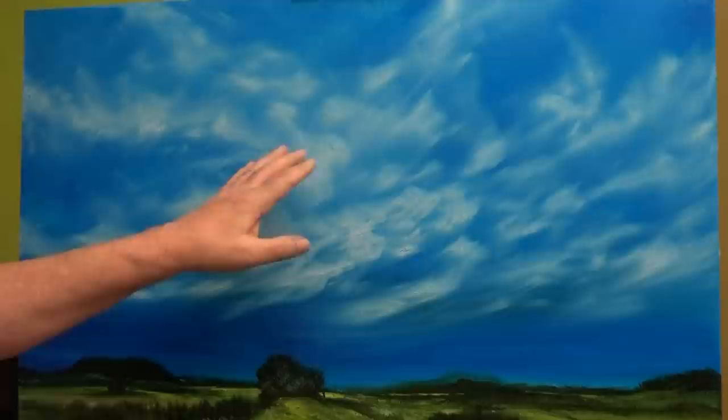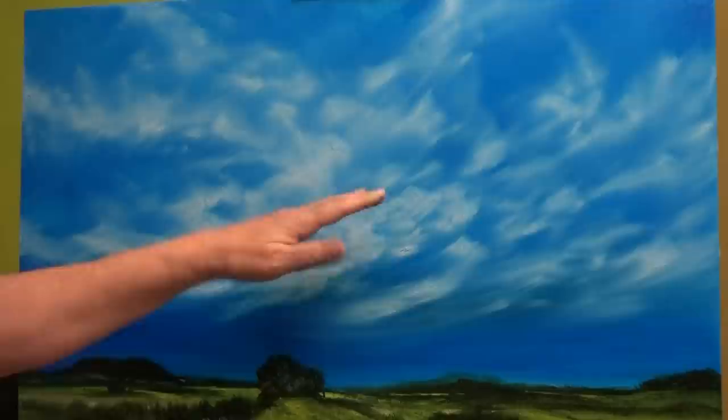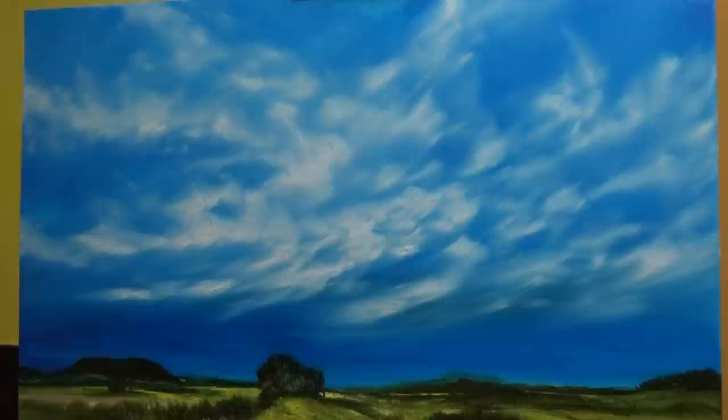So what you're seeing as white clouds here are, if you put something white next to them, you can see the difference. So this is white, apart from a few bits of printing. The white bits on that are actually a very, very pale blue. When that's dry, you can add more white, do the same thing again, and you'll get that stunning contrast effect. There we go, a nice sort of sweep to the clouds going off that way. I think I might leave it like that.